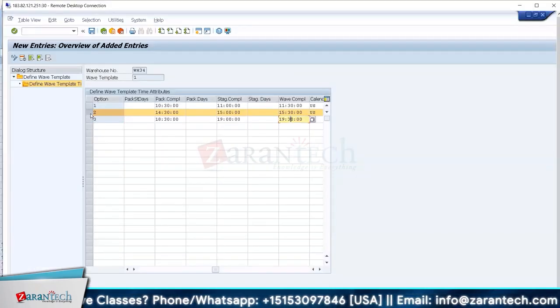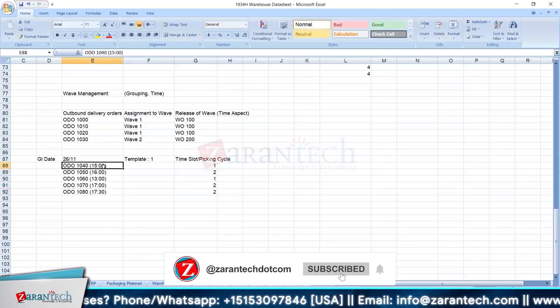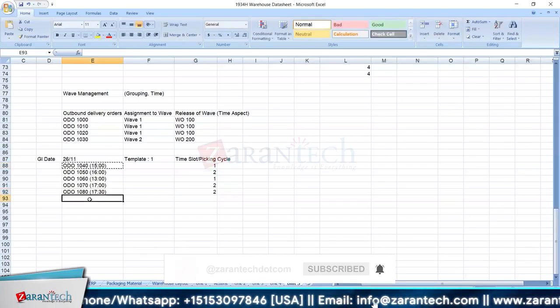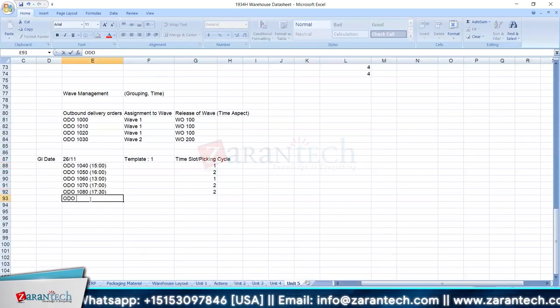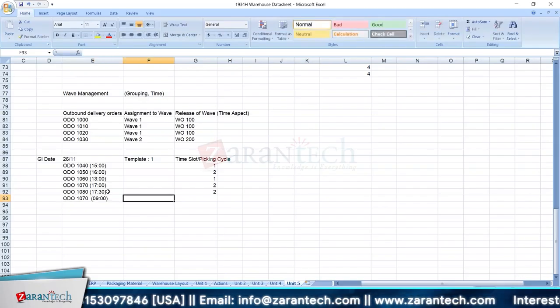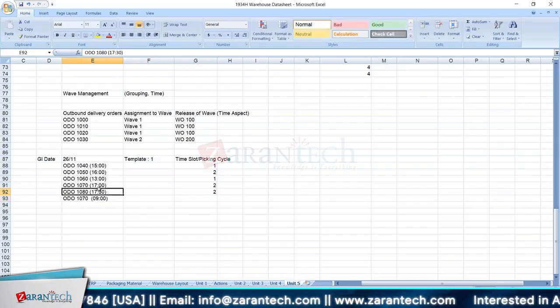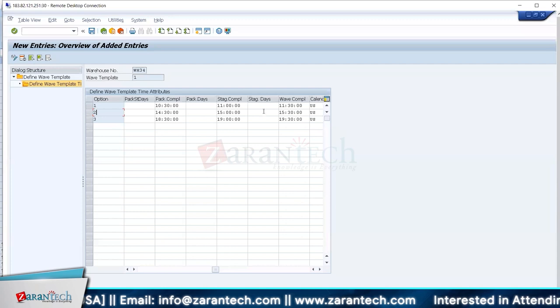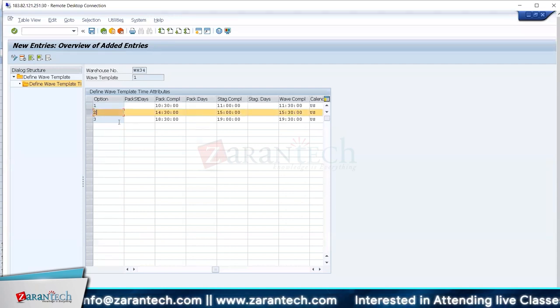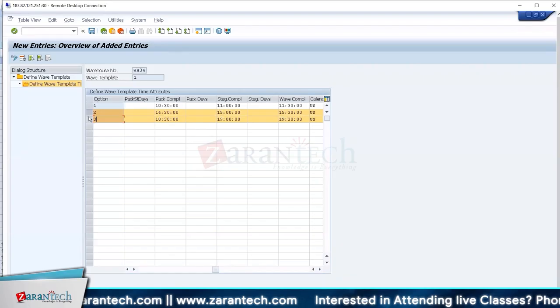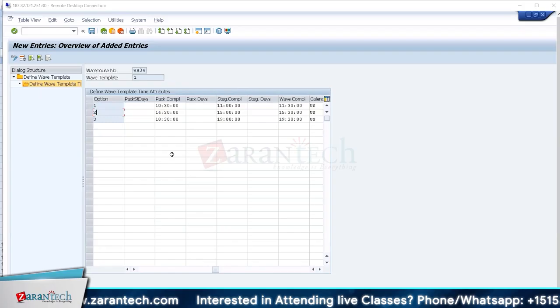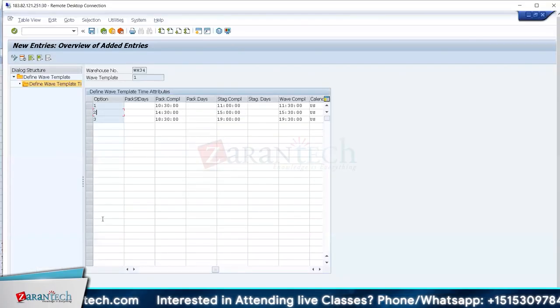Now, what if the material... Just a minute, on this 5, can we have a look at the 5 again, please? Material is required at 5 o'clock. Then which is the appropriate wave? We have to look at the wave completion time. So this 2 or 3? Or 1? It has to be before. So it's 2.